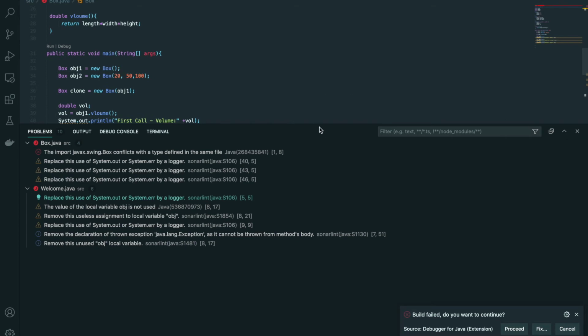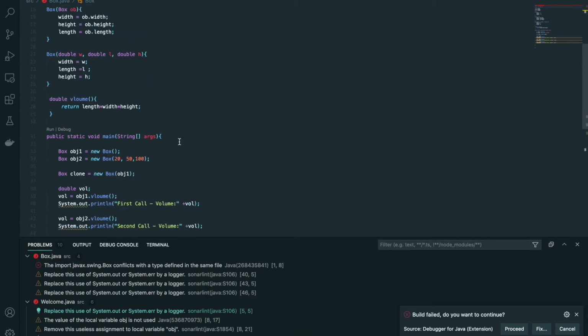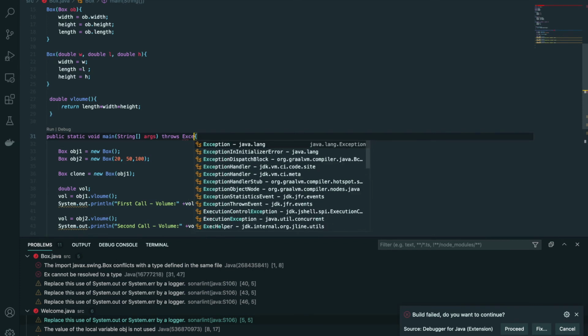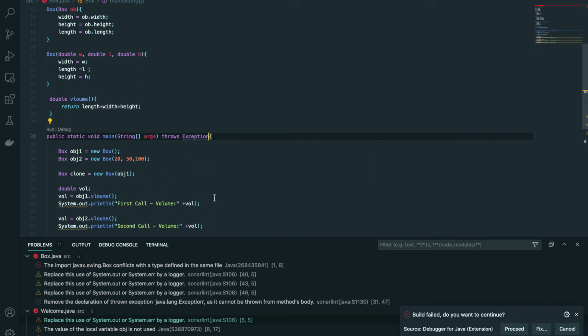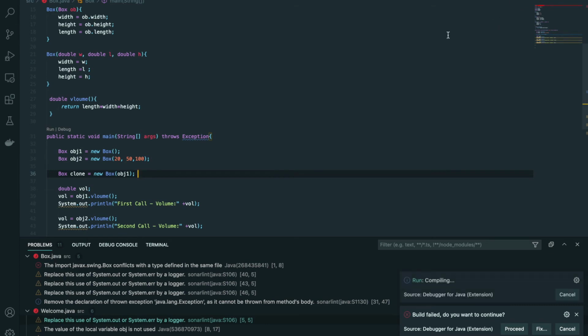So it's throwing an exception and that's the problem. So you can do throws Exception. java.lang.Exception is throwing. So throw the exception, this means if any exception comes up, it will handle it as I was telling you. Let me execute now.